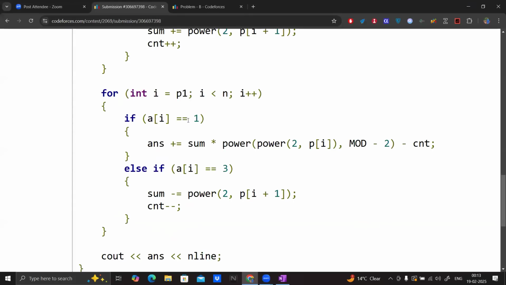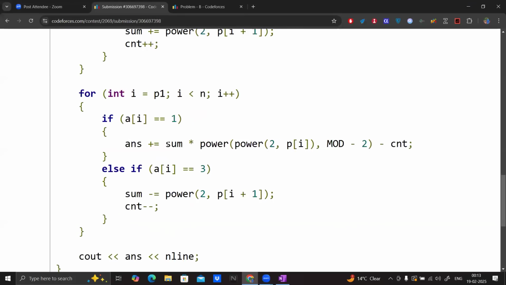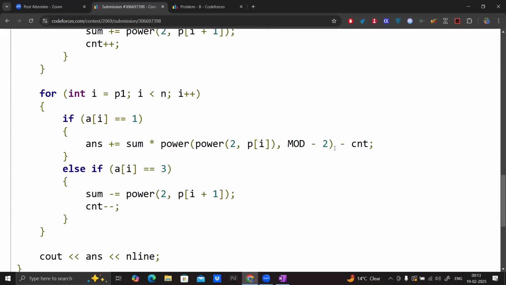Then I iterate from p1 to n. If a of i equals 1, then I increment the answer by sum divided by 2 to the power p_i, and I'm just multiplying by the modular inverse. The modular inverse is 2 to the power p_i to the power mod minus 2, right?